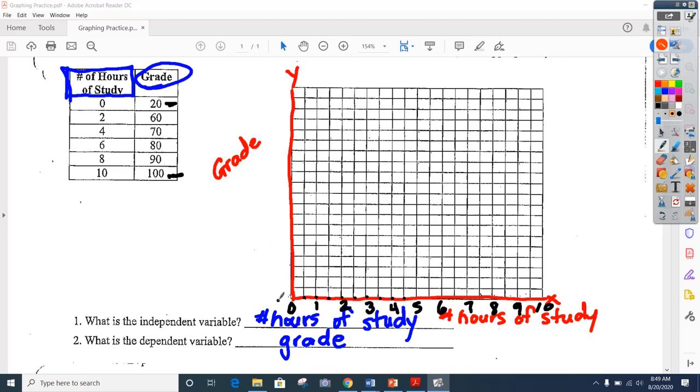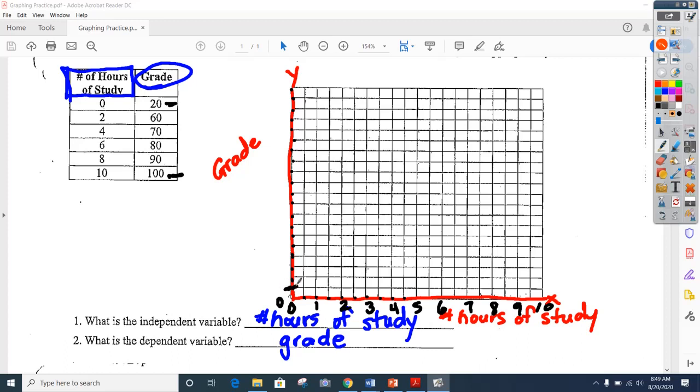I'm going to let this bottom one be 0. All right, if I start with 1, meaning 1, 2, 3, 4, 5, I am never going to get to 100 on the graph that's given. So 1's not going to work. Let's try 5, 10, 15, 20, 25, 30, 35, 40, 45, 50, 55, 60, 65, 70, 75, 80, 85, 90, 95, 100. Excellent. So each line is going to represent 5.